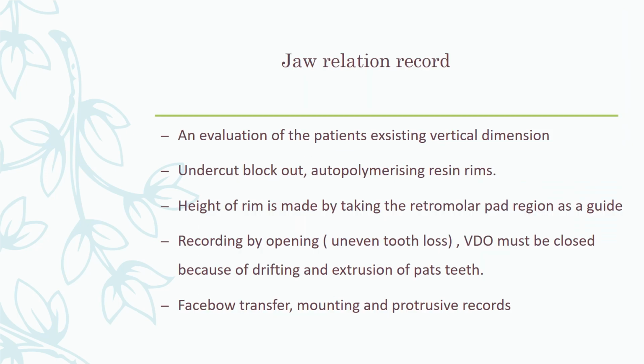So an evaluation of the patient's existing VDR, the vertical dimension, has to be done. Undercut should be blocked out, and an occlusal rim is supposed to be made. Yes, retromolar pad is taken as a guide. This is, guys, following the complete denture principles. Recording by opening, uneven tooth loss, it must be closed because of the drifting and extrusion of the posterior teeth. So guys, we will have to establish a VDR and VDO.